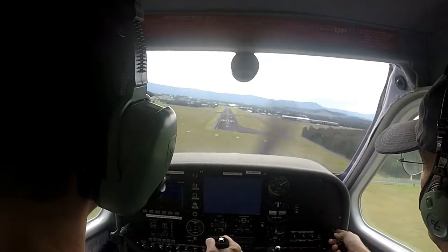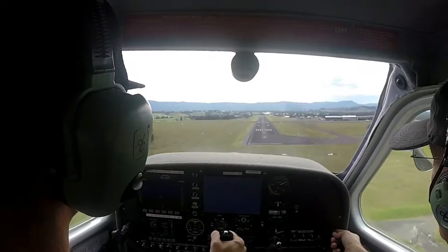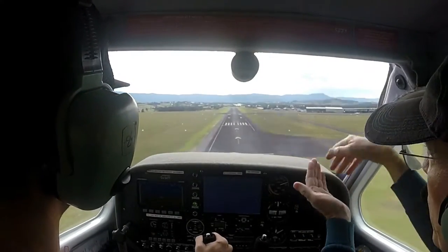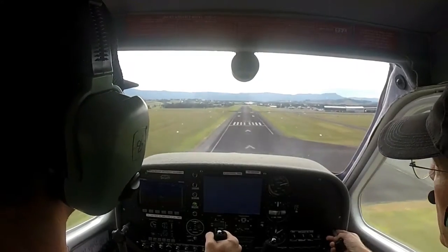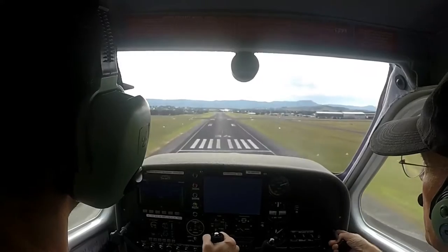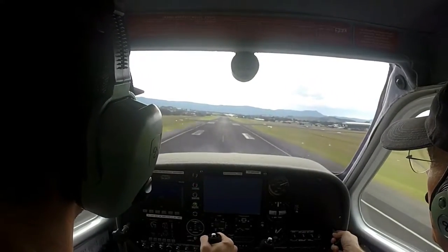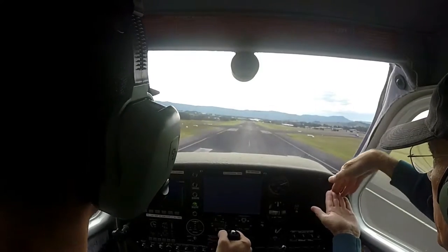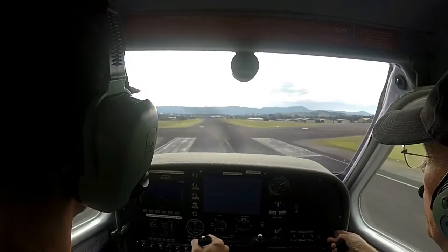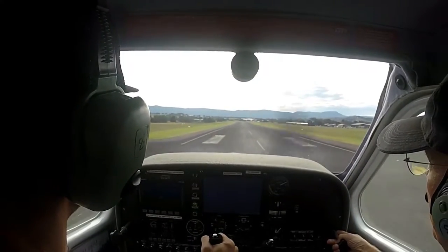Yeah. Okay, so let's... Wollongong Lima, Victor November, cross the 08. Now look at it. And you can see it's starting to go up and we're going to overfly it. Now let's look up at the next set of big blocks. And we take the power away and you can see that angle closing down. And then we add some power. And all of a sudden the angle's opening back up again. Okay. So that tells you straight away what's happening to that profile you've selected. Alright, I'm going to take the power right off and you can continue to land.